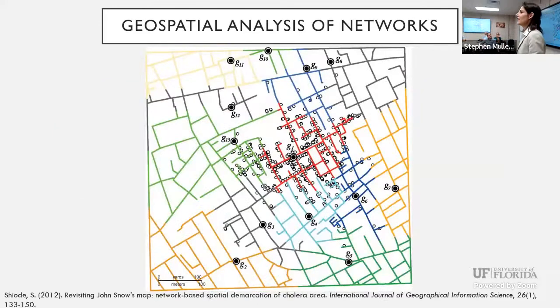Usually when we analyze networks geospatially, we're talking about something like road networks. Here is one of our geography favorites: John Snow's cholera map from the 1800s. This is where the pumps are, and this is where the cases were. This is a very cool diagram because it shows, on the road network or the path network, what the closest pump was. That's a cool thing to show instead of just Euclidean distance. So here's an example of geospatial analysis of networks.